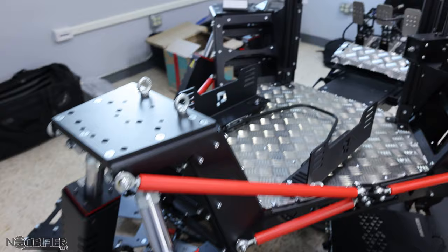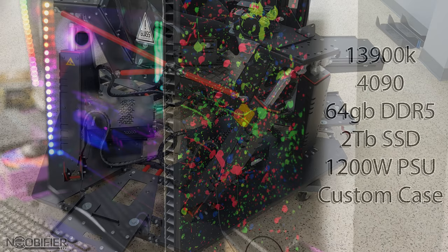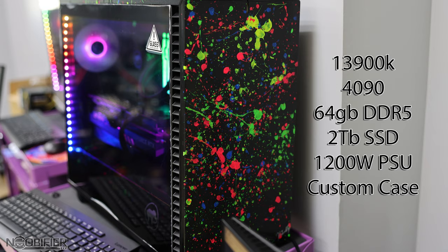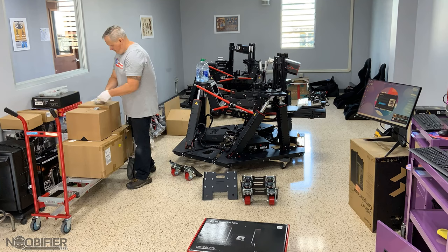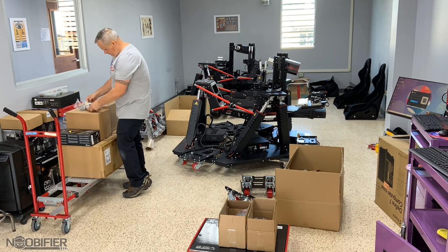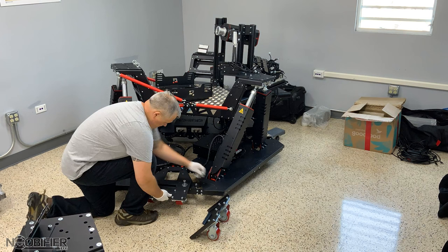I was able to install the casters so we were ready to remove the systems from the dollies — what a pleasure to have these shipped from Poland fully assembled. This is impossible for most locations because they simply won't fit, but the university corridors are wide and they had a custom glass door installed in the lab. Attaching the seats chewed up another two hours. I was now at the point where I could power up for the first time. Milton had ordered two fully customized PCs: 13900K, RTX 4090s, 64 gigs of RAM, 2TB SSDs — pretty much the top spec you can get. The cases were custom painted and signed, looked sick, and were ready for anything.